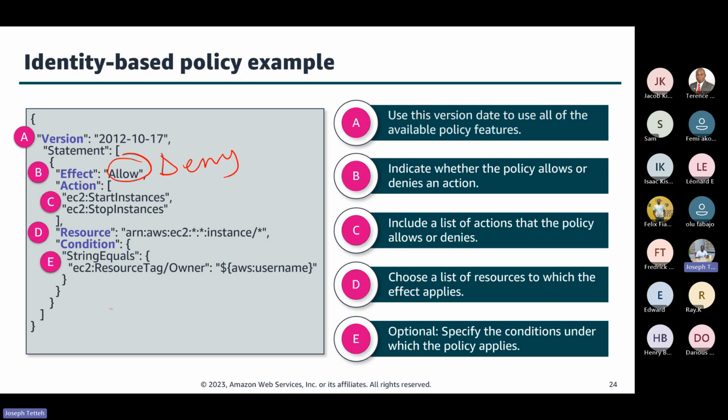So when we deny, and that is the next thing I wanted to talk about, how the permissions are evaluated. There's no need writing deny, deny, deny, deny, because if the person doesn't have any policy, they are automatically denied. You only need to write allow when there needs to be an allow. But then you can deny them. You can deny them from stopping EC2 instances. You can deny them several actions. In fact, you can deny them all actions, and we call that explicit deny. You got it.